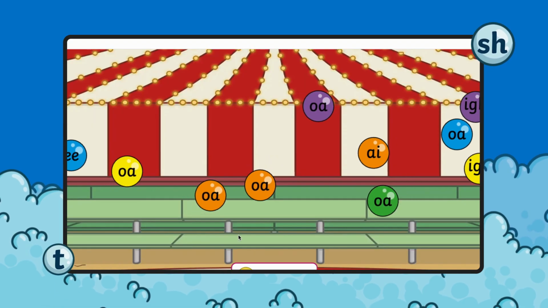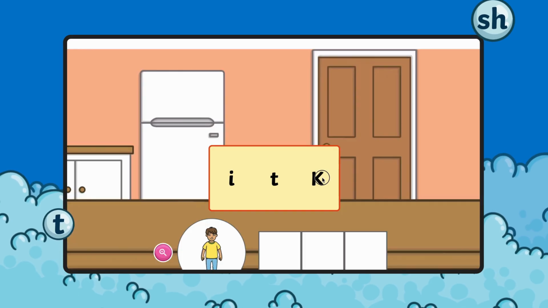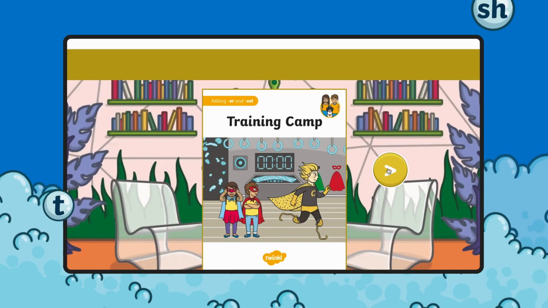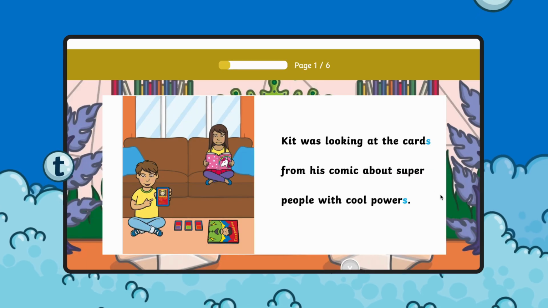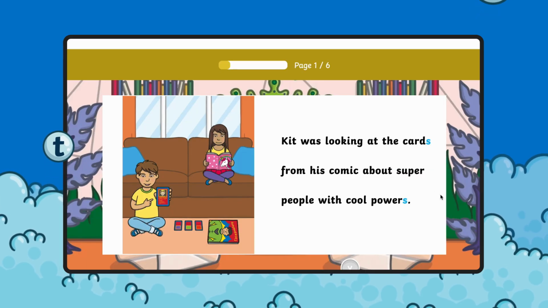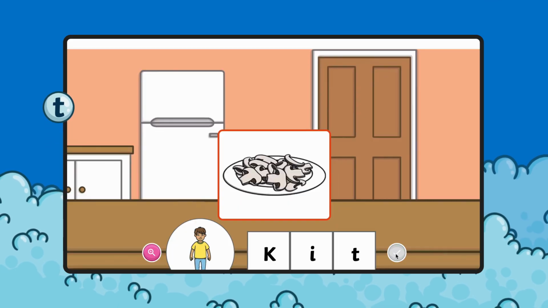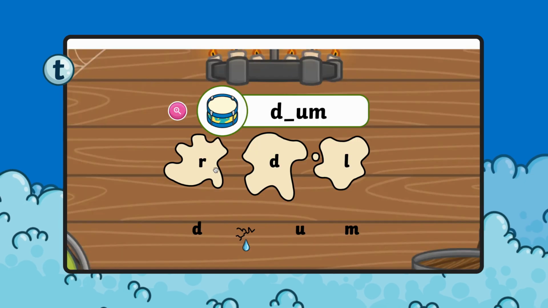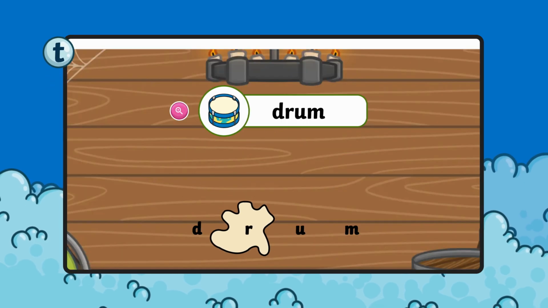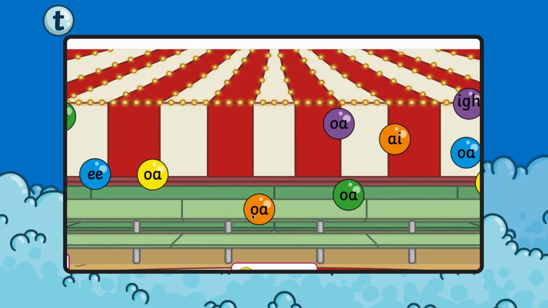Some of our favourite games are Balloon Pop, Seal the Ship, Pizza Chefs, and the Mini Books. Each game focuses on a different skill, delivered through the stories and adventures of Kit and Sam, the main characters of the Twinkl Phonics SSP program. The Twinkl Phonics app provides game-based focused learning activities that are fully aligned to Twinkl Phonics, from the start of their journey at level 1 through to the end of level 6.